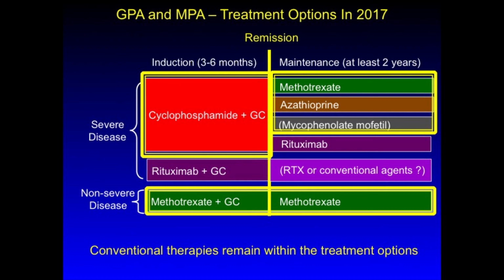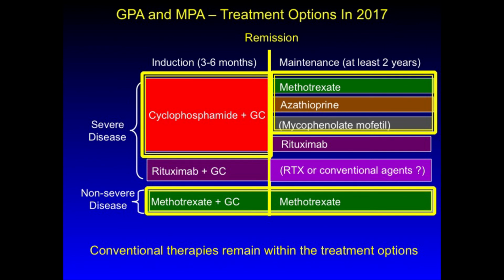So in terms of the optimal approach to remission maintenance, what can we say? I think we can say from the MAINRITSAN trial that rituximab given for 18 months has a lower relapse rate than azathioprine, but relapses occur if rituximab is stopped. That's true for conventional agents as well. The problem remains that this is not an 18-month disease, and we have to think about what we are going to look at in terms of the long term. The risk versus benefit about using rituximab over very extended periods of time remains unclear, as does the best approach to manage long-term maintenance.